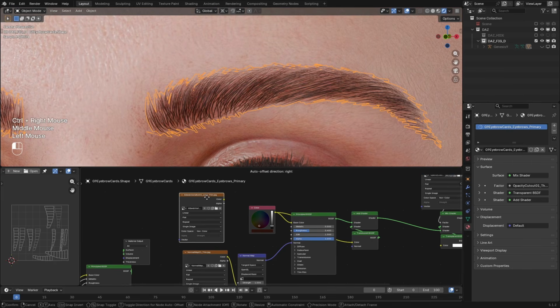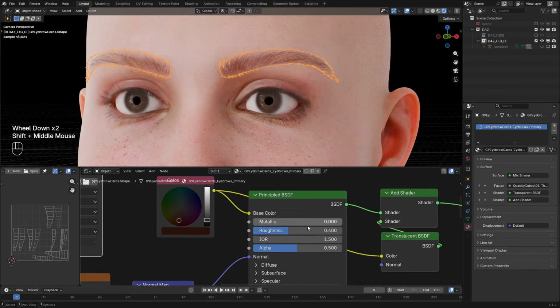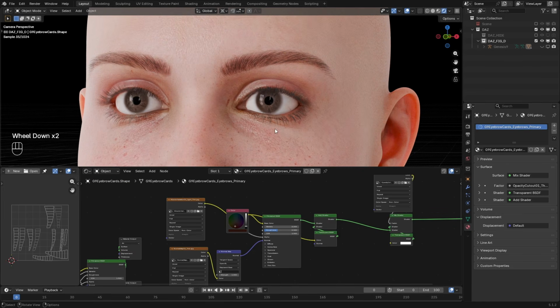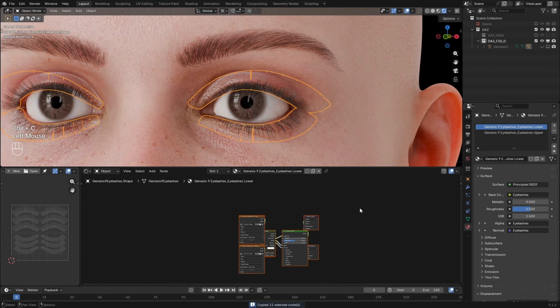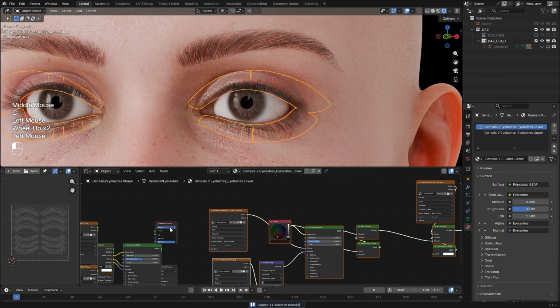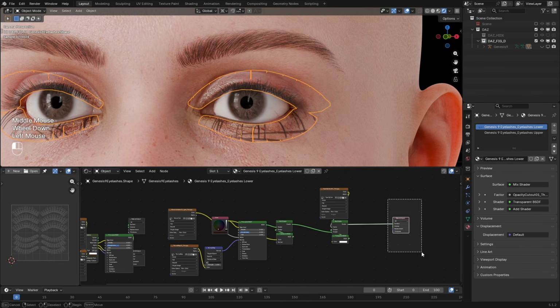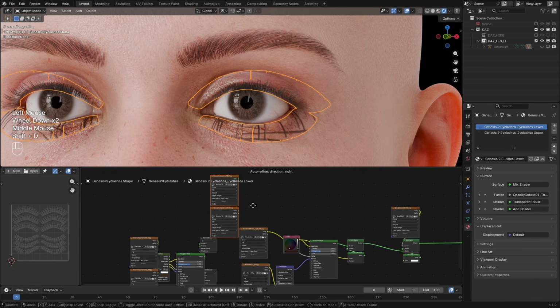But if we don't have this texture, what we can do is simply bring this alpha down to, for example, 0.5, 0.6, or whatever value that we want. But now that we do have it, let's just use it. And for the eyelashes, it's really the same. So I'm going to copy all of these values, go to the eyelashes, paste this, set this to all, select this material output so that it's our primary material output. And let's replace the textures we have.